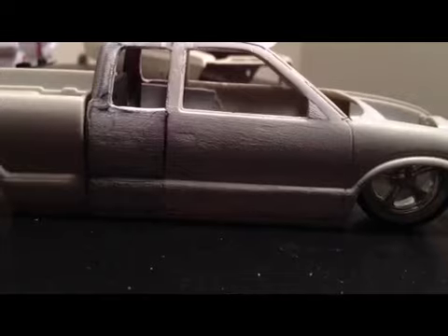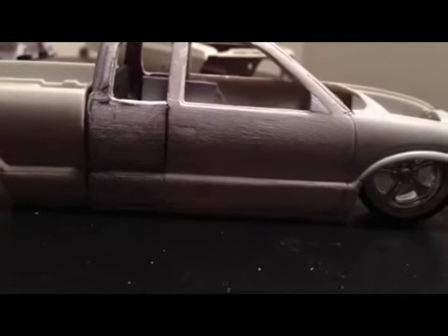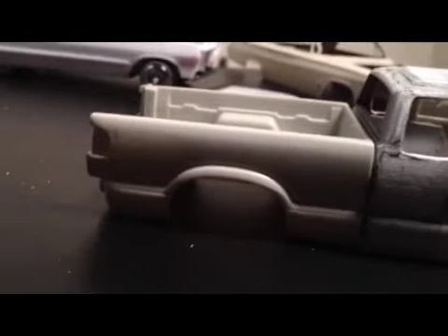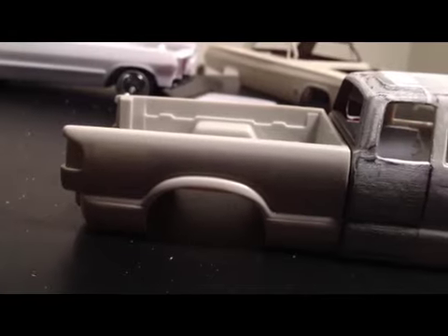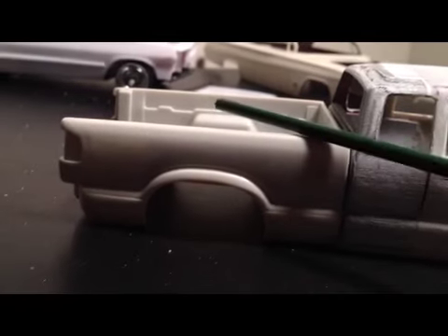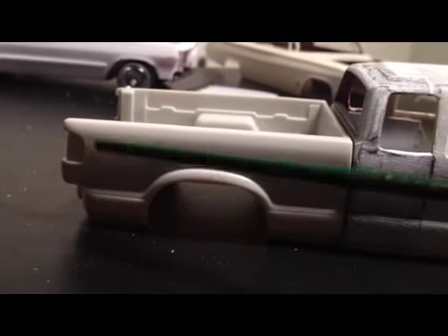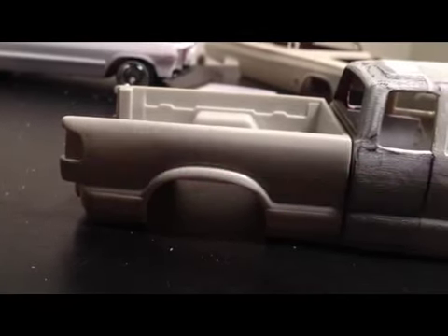I've done it on the other side also. I still have this side to fill in on the other side and shave the doors on the other side, but this side is pretty much done. I've made a template for the rear window, which looks really good, and moved it to the other side so they're both the same. As for the bed, it hasn't been touched yet because I've been focused on the cab first, bed second. But there'll be a custom bed floor on this one, and I'm possibly going to fully shave all the molding on the side — I haven't decided if I'm going to keep tail lights in it or not.